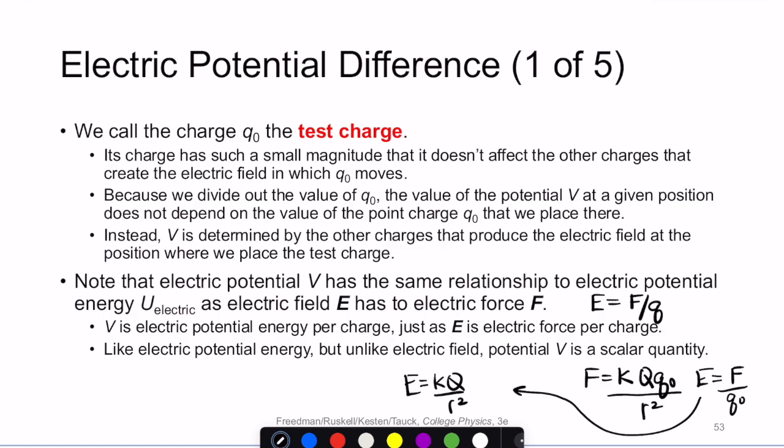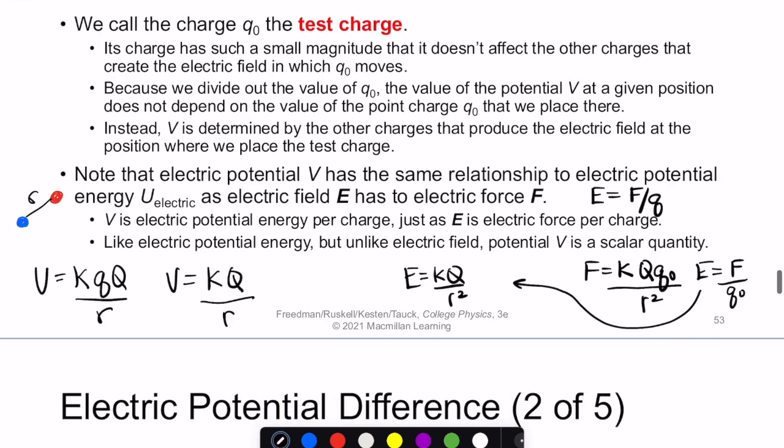So the relationship between potential energy and electric potential is exactly the same. The potential energy between two charges, let's use red and blue, separated by a distance r, was equal to K, little q, big Q over R. Well, the potential that exists is the potential that big Q creates for any charge, such as little q, to experience. And this is a V, by the way.